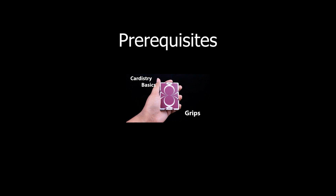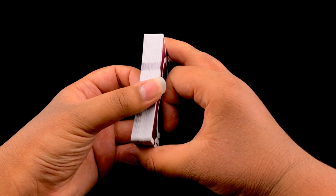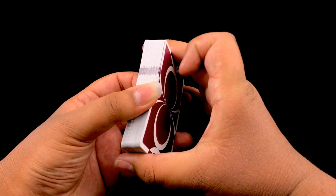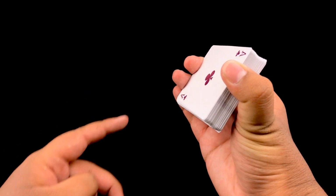Hi everyone, today we're going to learn how to perform the Riffle Shuffle. Begin in end grip like so. Regrip the cards with your dominant hand by moving the fingers so that the top sections of the fingers contact the face of the cards.